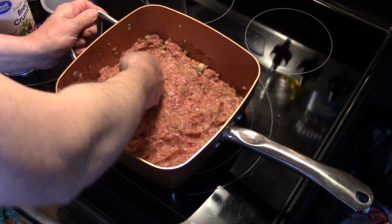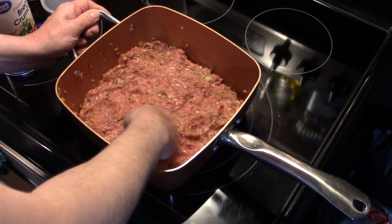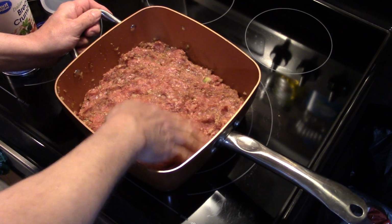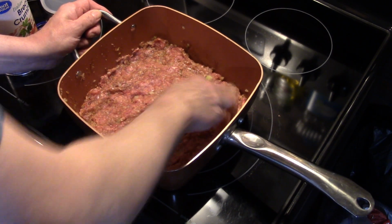And my oven is smoking over there. I don't know if you can see that on camera. I have bacon in there crisping up because we're going to put bacon on this towards the end. You just want to push your hamburger down nice and even.